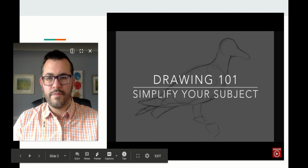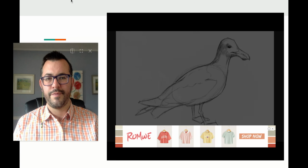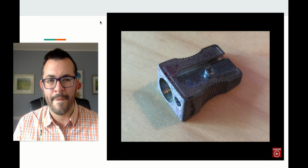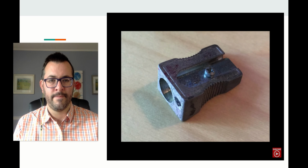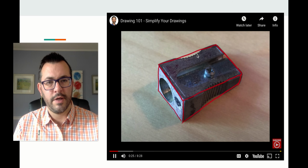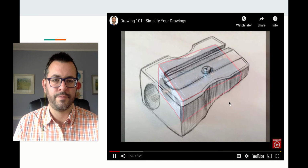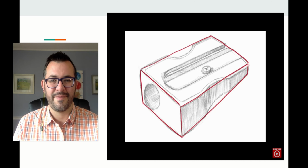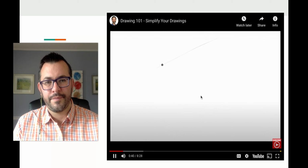In this video, I'm going to share a very basic but very important way that you can simplify your subject to have success in your drawings. Let's start with a very basic subject here, a pencil sharpener. Now, many of us look at this simple object and can't help but see all the details, and it's quite overwhelming. Okay. But what we're going to do is we're going to break it down into simple shapes, and then we'll add the details. So our finished drawing with details will be first broken down into basic, simple shapes. Then we'll add the details.